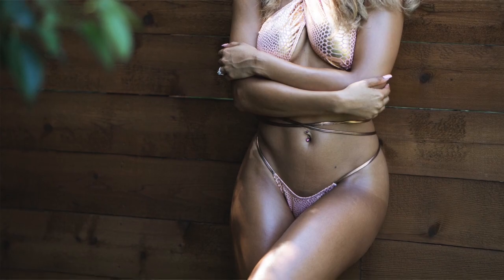Okay, so this last one is probably the most complex swimsuit I have ever purchased in my life. But basically this is going to be that pink crocodile one that you guys saw in the video. I'll be inserting some pictures here too. It looks like a one piece when you try it on, but it's actually a two piece.